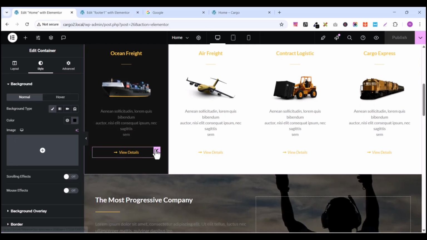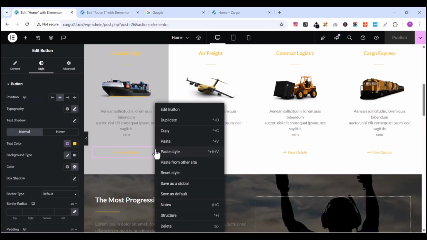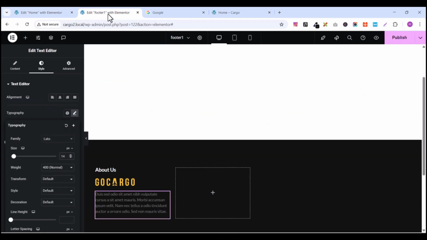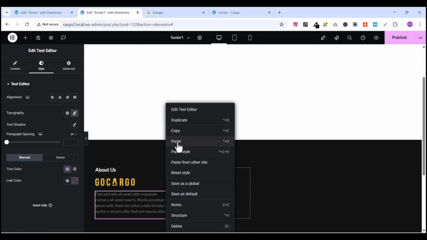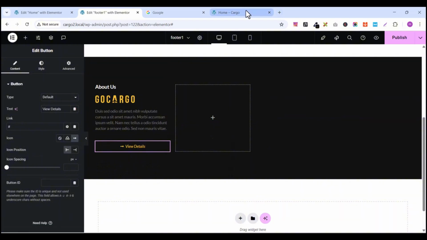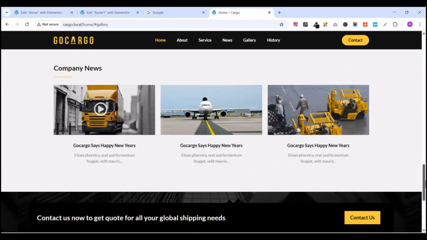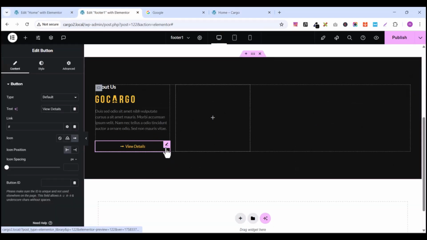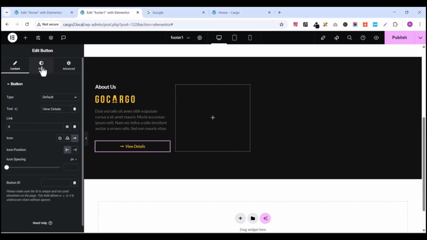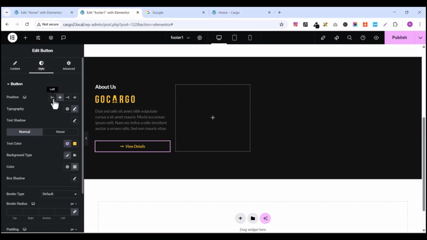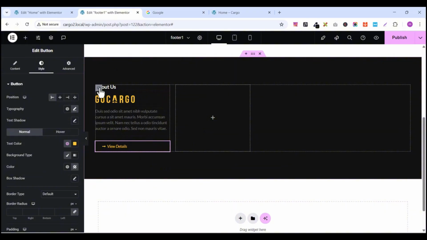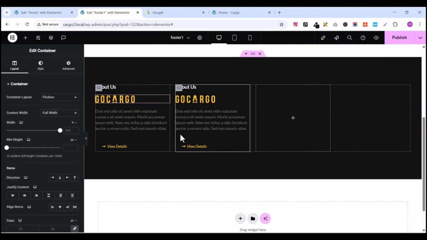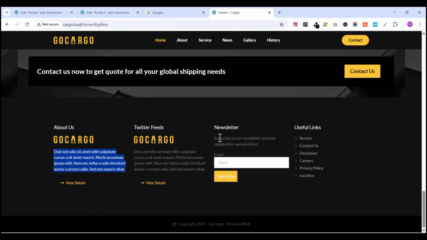Okay, here, so I'll copy this back here, then I'll click on this and paste it here. Okay, like this. This is our reference site, so I keep checking on our reference site. Okay, so it should come to the left, style. Okay, like this. So from there I will just duplicate this.